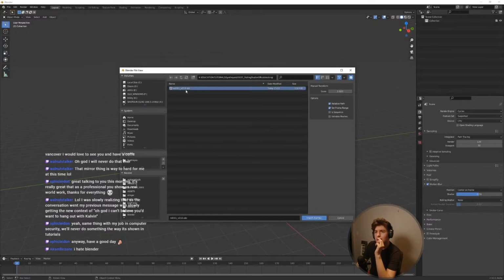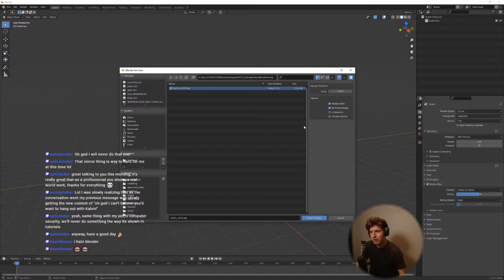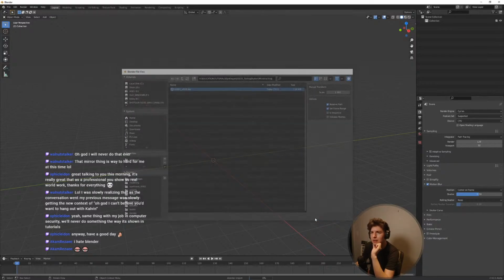Okay, tracking, Alembic. I hate Blender. Yeah, I love and hate Blender. I'm both. I keep bouncing back and forth. Blender does a lot of awesome things, but it's not particularly amazing at all those things compared to software that's specialized. That being said, you can do some amazing stuff in Blender. I have just not seen overwhelmingly amazing stuff out of Blender yet. I've seen some. All right, import.